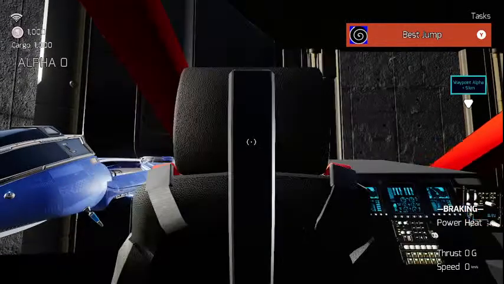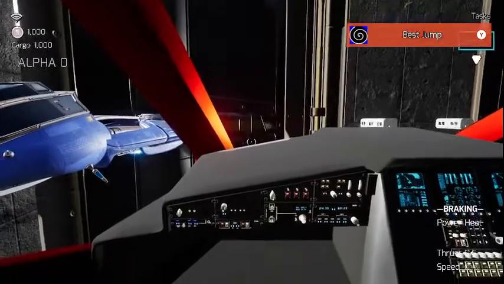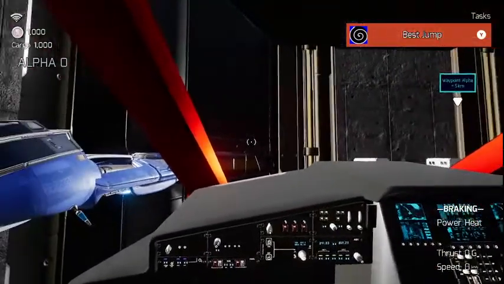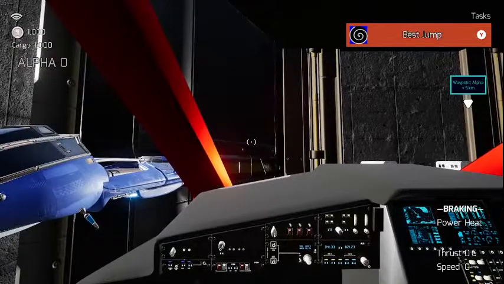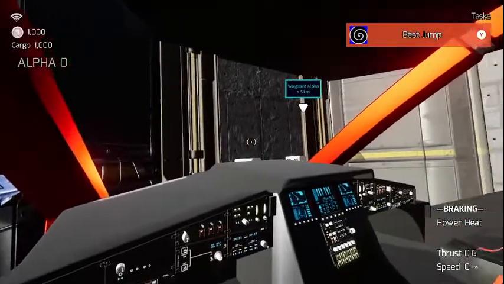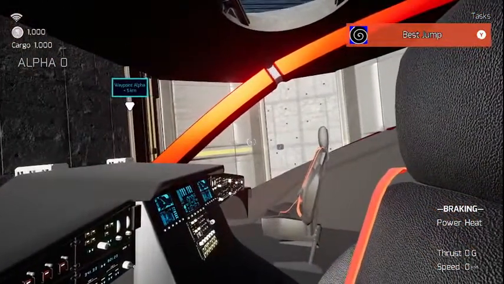Then we've got the interior view. Let's go ahead and zoom in a little bit here. We've got our dashboard. This is just a mock-up dashboard. This isn't the final, but it will do for now. And you can see that we can also look around inside the ship. We can see, you know, all kinds of stuff that's going on.